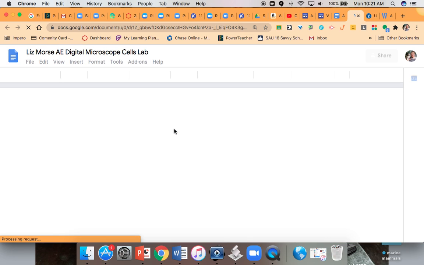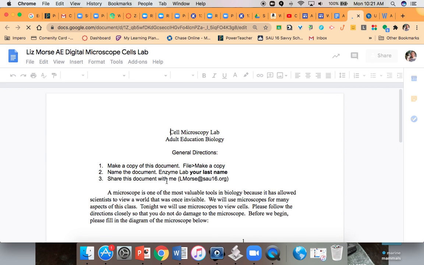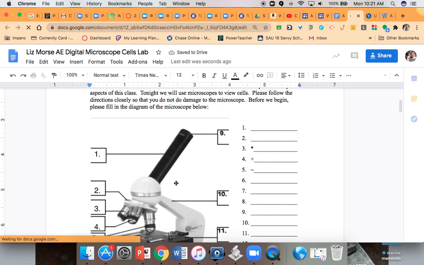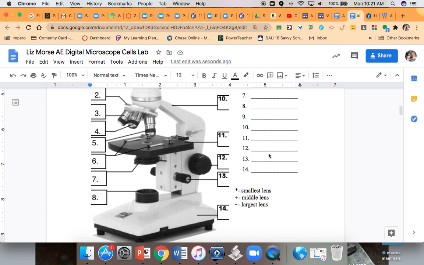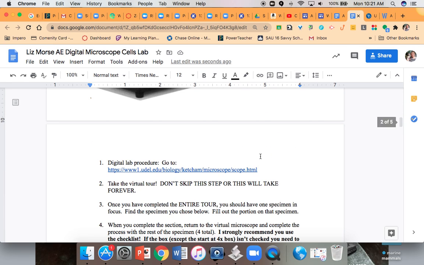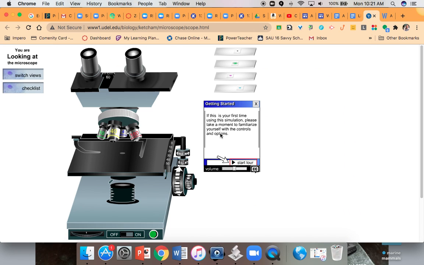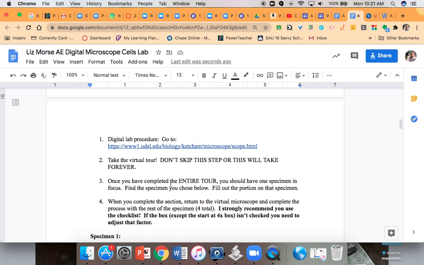And then you are going to answer the questions. See what you can get from this, but I also sent you an email that is the key for this, that gives you the answers to the different parts of the microscope. Kind of wait to the end of the simulation to do this, because a lot of them you'll figure out as you go. So this is another link to this same simulation. And you're just going to follow the directions.